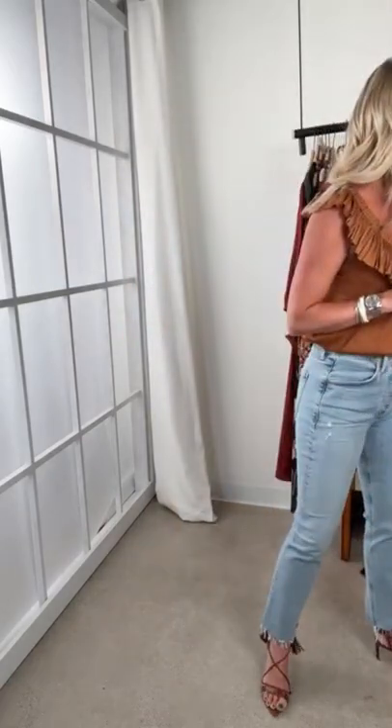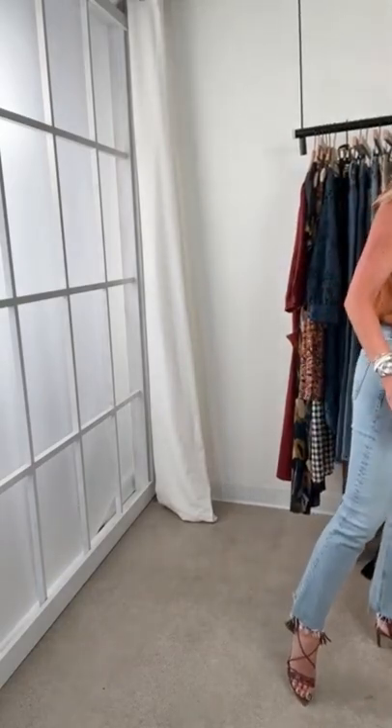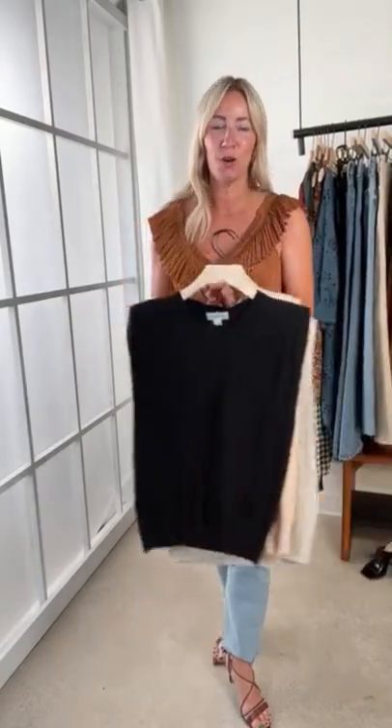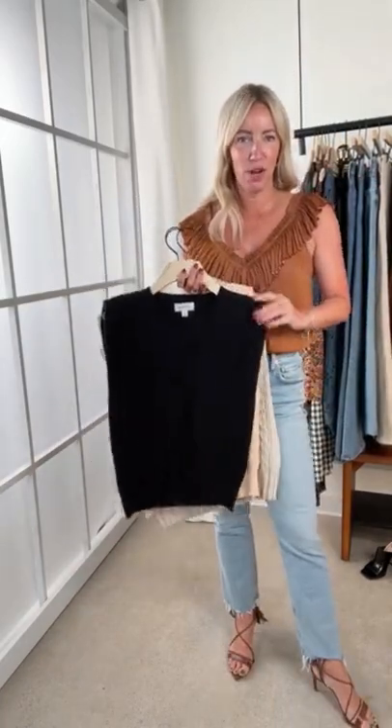Let's talk about tops — easy ways to mix and match and get that little hint of fall into your closet. Let's start with what I think is a fun trend: the sweater vest. Don't be scared — this is not a Professor Peabody kind of sweater vest. This is cute, kind of sexy, kind of fun, and uber uber lightweight.